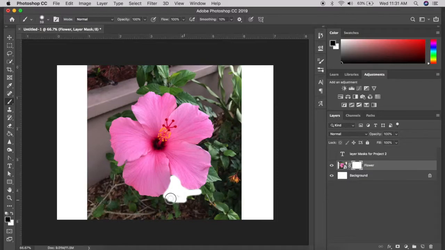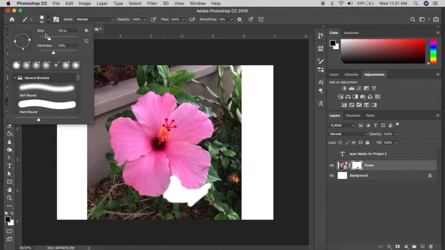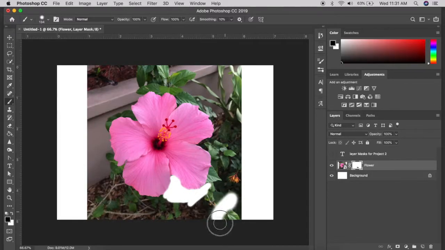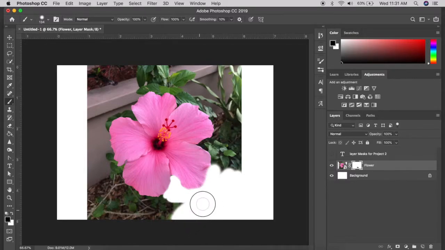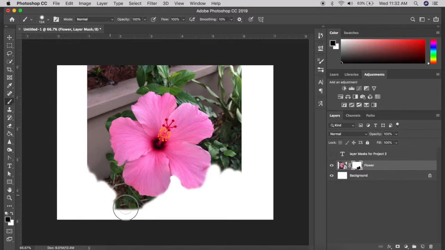So this is another slower way that you can do this. It might be better for a smaller image. You can change the different brush sizes to help you out. But this is a great alternative and a non-destructive alternative to just using the eraser. Because if you're using the eraser, you can get the same effect, but you can't come back in and edit. Same thing if you make a selection and you press the delete button. So a great thing to think about is instead of pressing delete or the erase, go for add a layer mask.